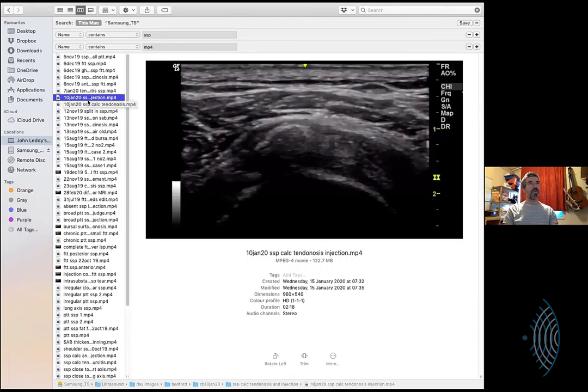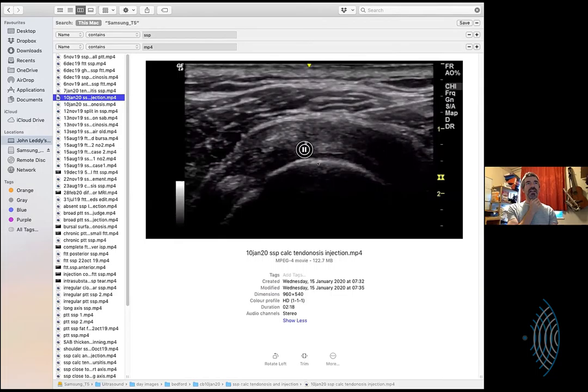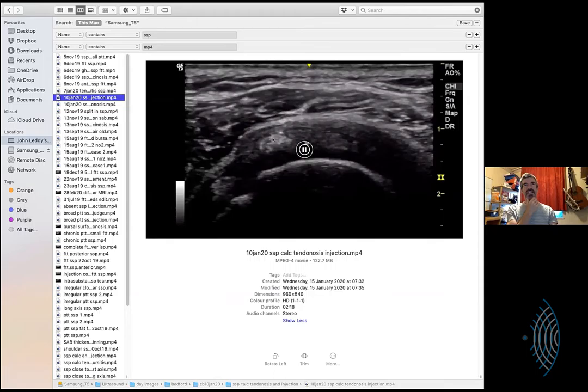Okay, let's go on to the next one. What's this? It's a nuisance. I'm going to go back to this, and then I'll page between the two, because this is a calcific tendinosis injection. I actually like what I'm seeing here, John. You don't even need to change page.